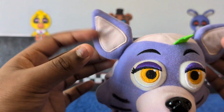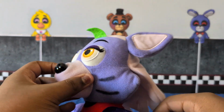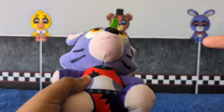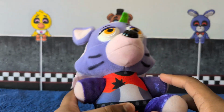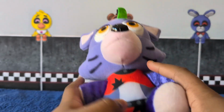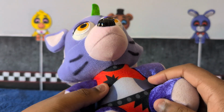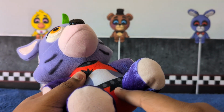But yeah, they do flop back. There is no plush inside of them, no cotton. But here's her stomach right here, and she has her, why am I forgetting what these things are called? The spiky thing, her spiked necklace. And then she has her top right here, which has the streak right here. And then she has her stomach right here, with the gray part. And then she has her belt going around her other part with the streak right here.